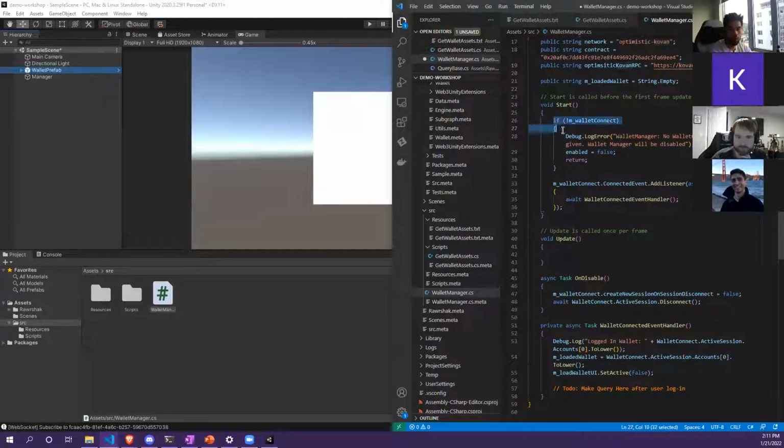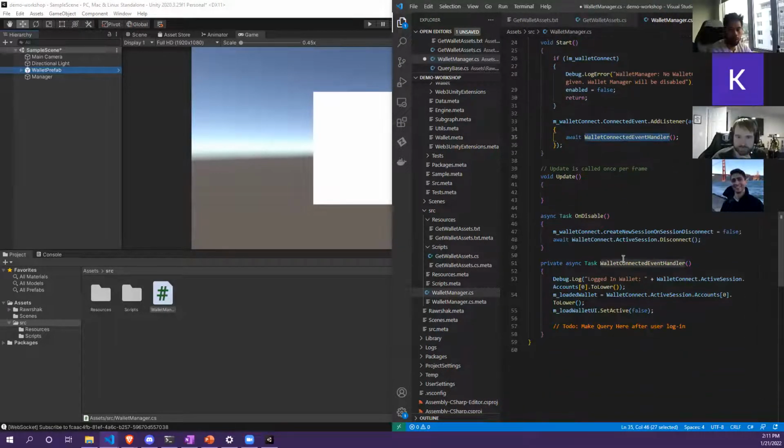Here, all this is doing is loading the wallet once it exists, and once it's found a connection, it will send it to here, which prints the active session.